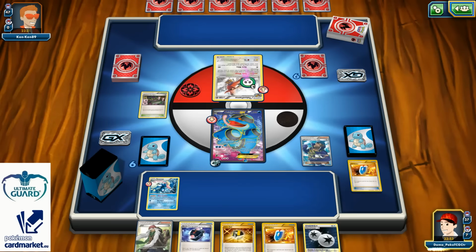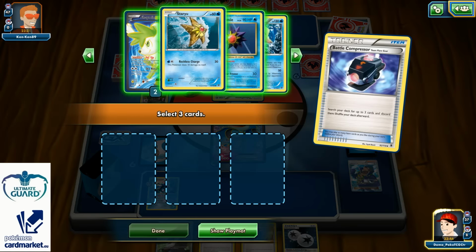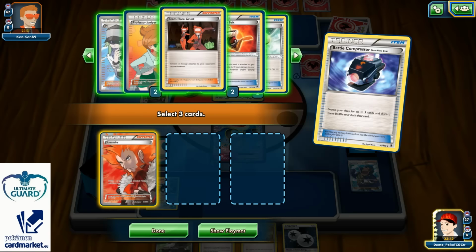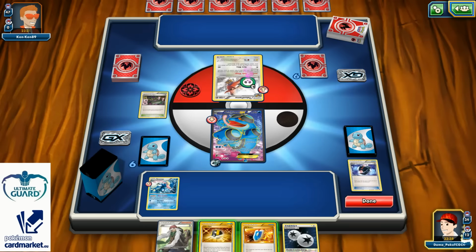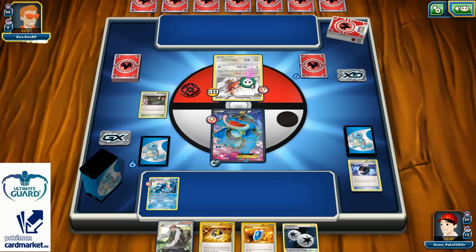Really it was. Okay, what else do I have here? I have my Battle Compressor, which I'm definitely gonna play. And I'm looking forward to discarding some supporter cards, like Team Rocket's Grunt, like maybe even Professor Juniper, so I can access them. And for now, I'm just gonna pass my turn. I'm happy with my hand so far.